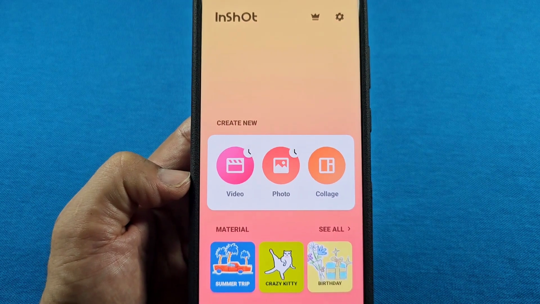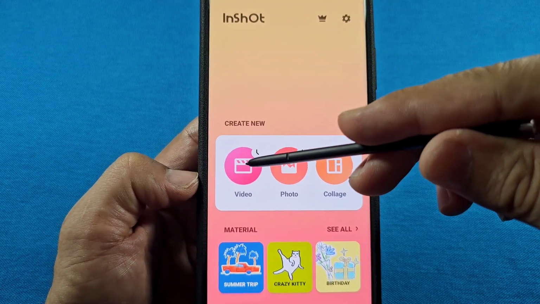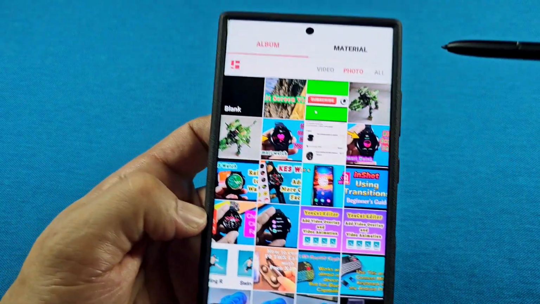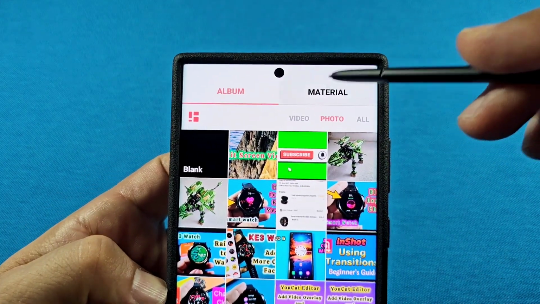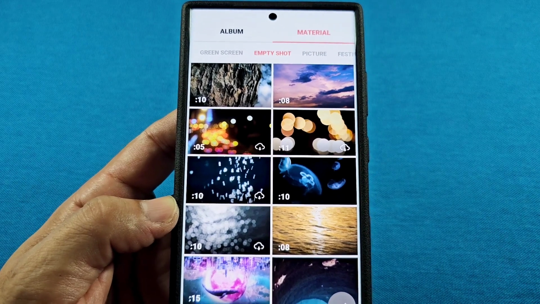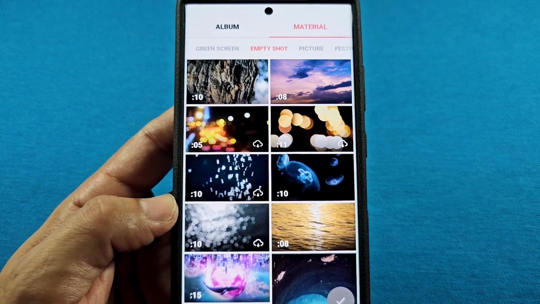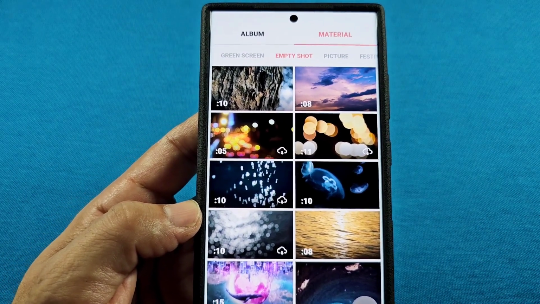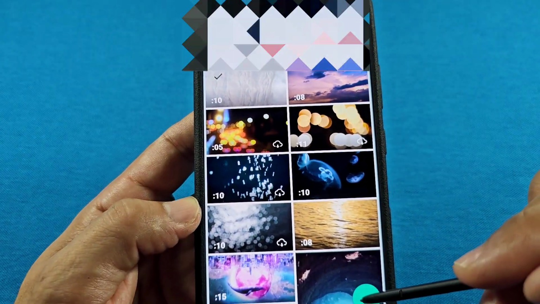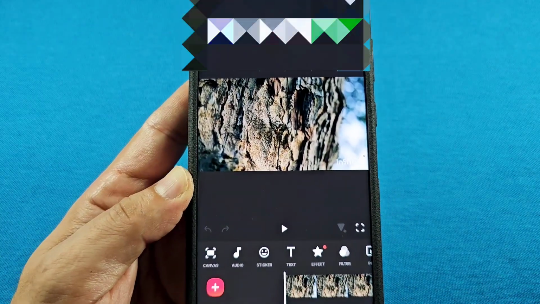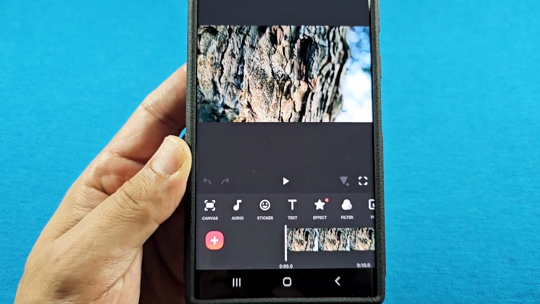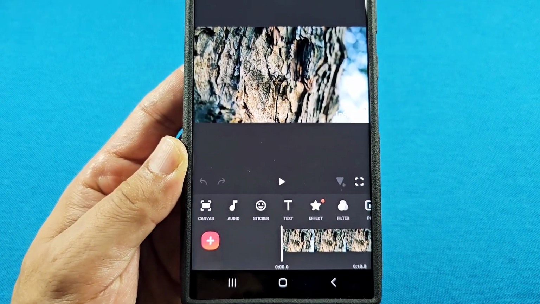Starting from the home screen page view, you'll start with the video here, and I'll start with new. For me, I'm going to go ahead to the materials section, and you are going to use the videos that you want to use to create this here. So I will start with a base video. I'll select my first video, and I'll have my very first video shown right there. So this video would be the main base video.